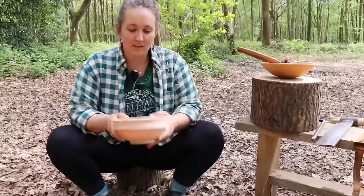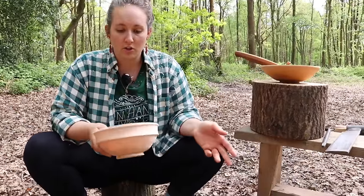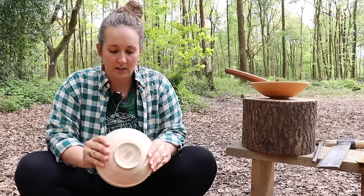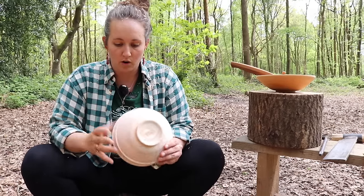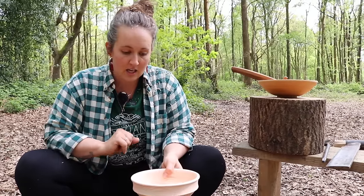Right now, with this particular bowl, with ash, I would leave it out. I wouldn't even be concerned about it. The moisture in this wood is already significantly out, again, because it's more of a porous wood. It's going to be dry very fast.